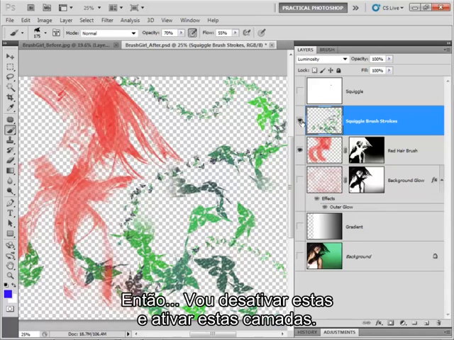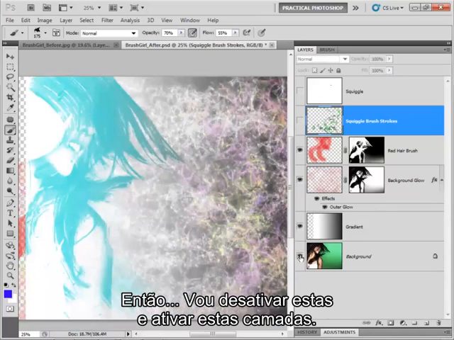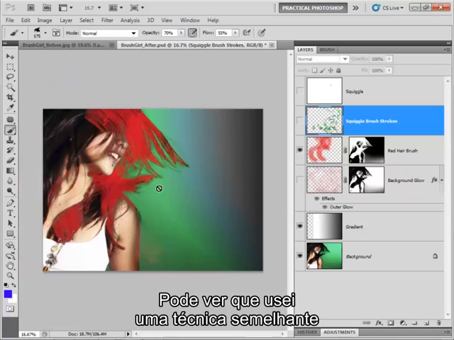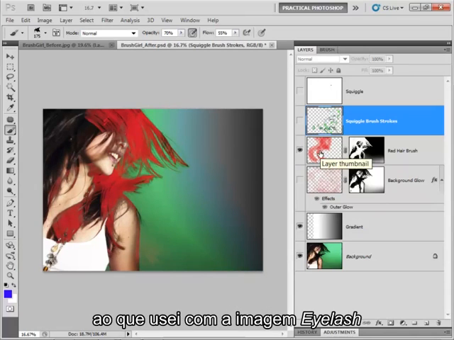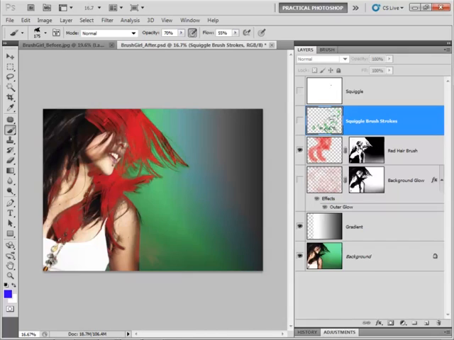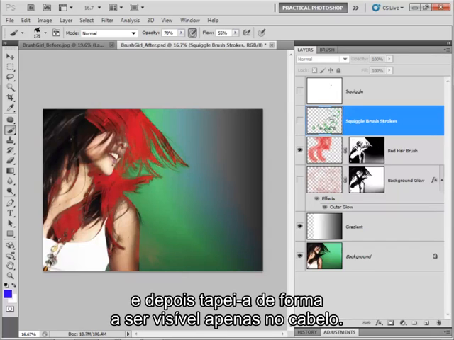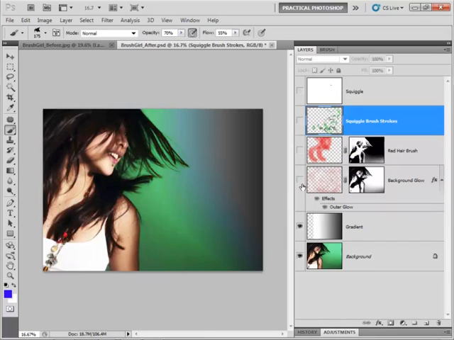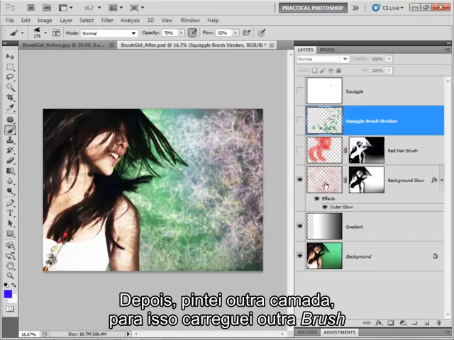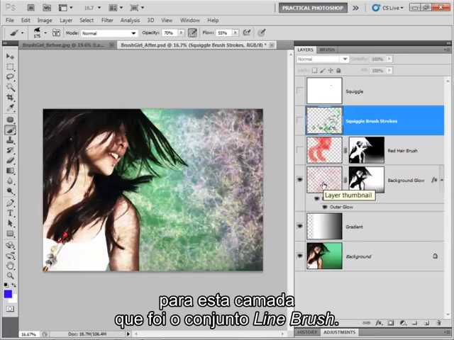Then let's turn that one off and bring these ones back on. Then you can see I used a similar technique to the one I showed you with the eyelash, where we used the shape of a brush and then masked it so it only shows through in the hair. Then I painted another layer, so I loaded a different brush in for this layer, which was a set of line brushes.